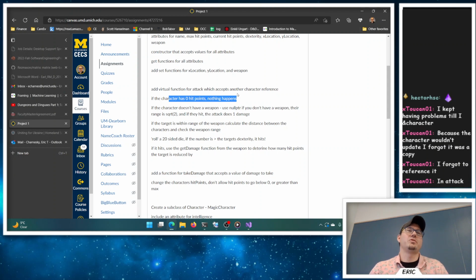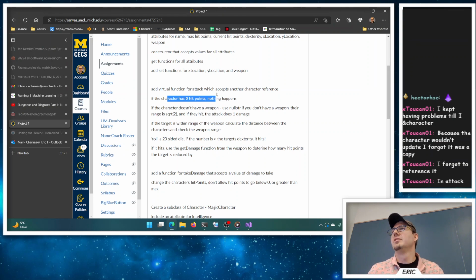So you can't attack. But because the class has a function for attack, you can call attack no matter what, even if the character's dead. So the code will make sure dead characters don't move, essentially. Does that make sense? If you're trying the attack function and you have 0 hit points, just skip everything else. Just don't do anything.